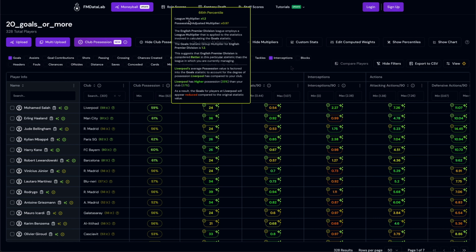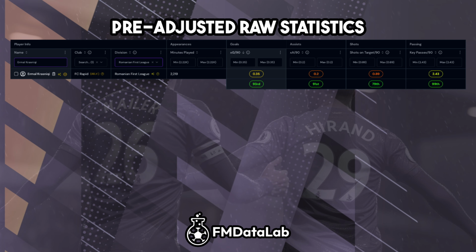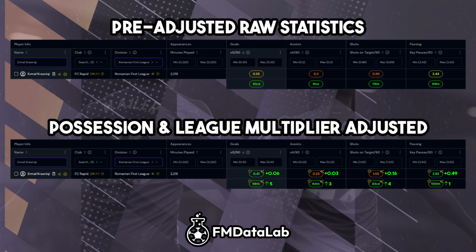Both of these adjust stats, and they can be applied together to reshape a player's numbers, giving you a far clearer picture of how someone might perform at your club, not just how they looked on paper at theirs. So just think about it, you might be looking at a player from a low reputation league where they barely see the ball all season. On the surface, their stats might seem a bit underwhelming, but once you apply the league strength adjustment and adjust for the fact that they were starved of possession, you might find they're exactly what your squad needs.